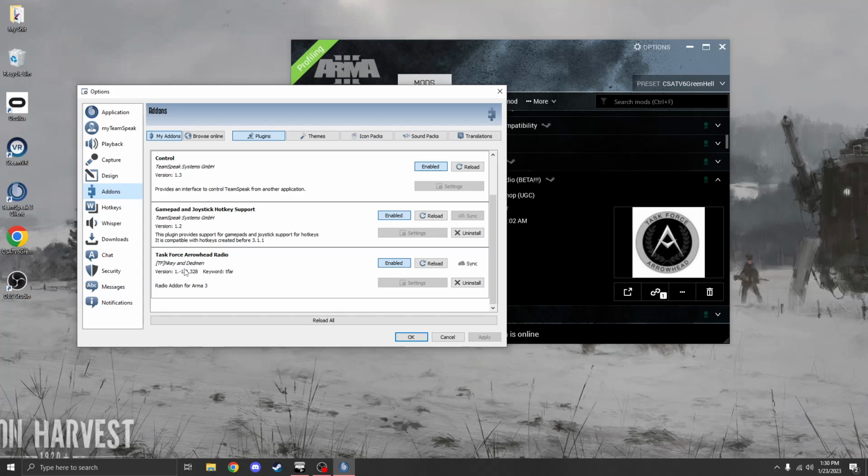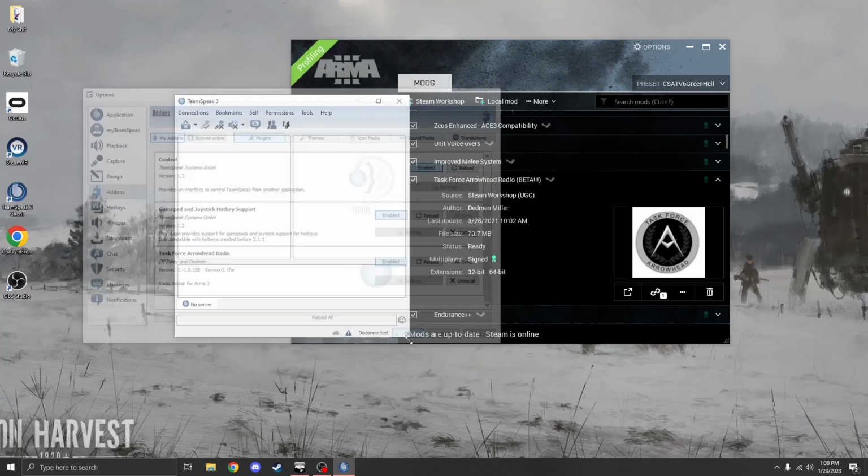The beta plugin, the one that you need, has two offers, Task Force Enki and Deadman. The non-beta old plugin is just going to have Task Force Enki. So if you're ever confused, look at the offers. You will change the non-beta plugin, the one that only has one offer, from enabled to disabled. And you will make sure this one that has two offers, Task Force Enki and Deadman, is enabled. After this, you're basically good to go and you can hit OK.